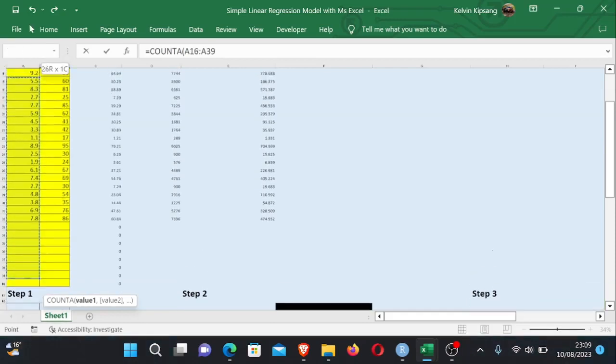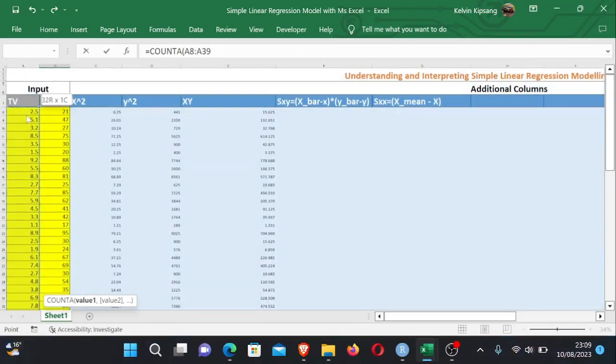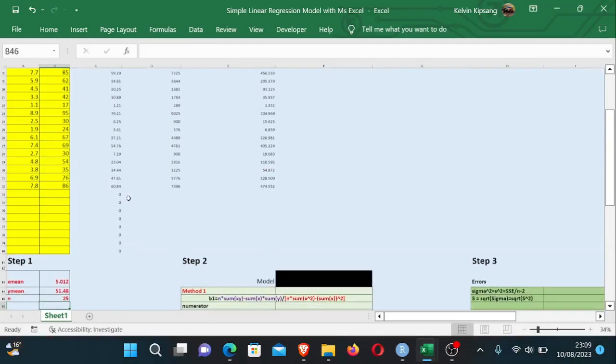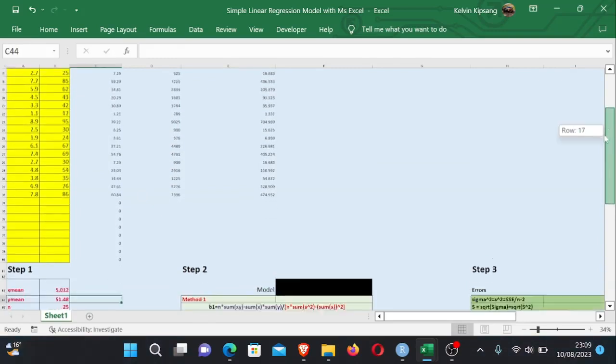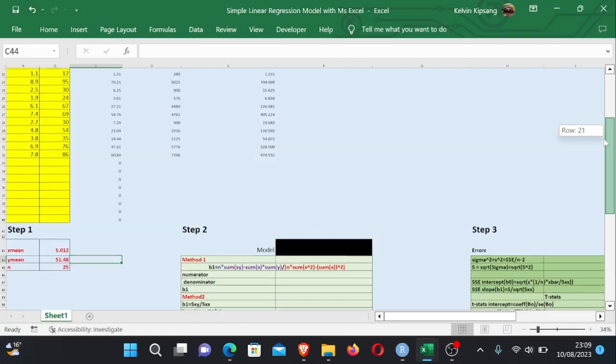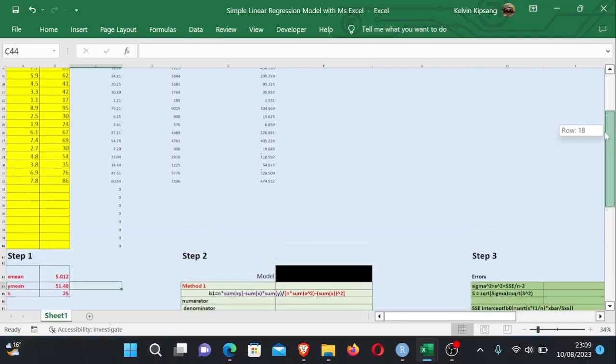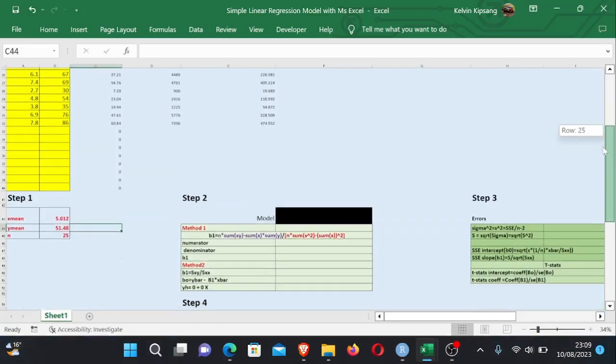So I use the independent variable values; you can use either of the two. Then I close the parenthesis and hit enter, and I have 25 observations. So we are done with the first step. Let's continue building our model.